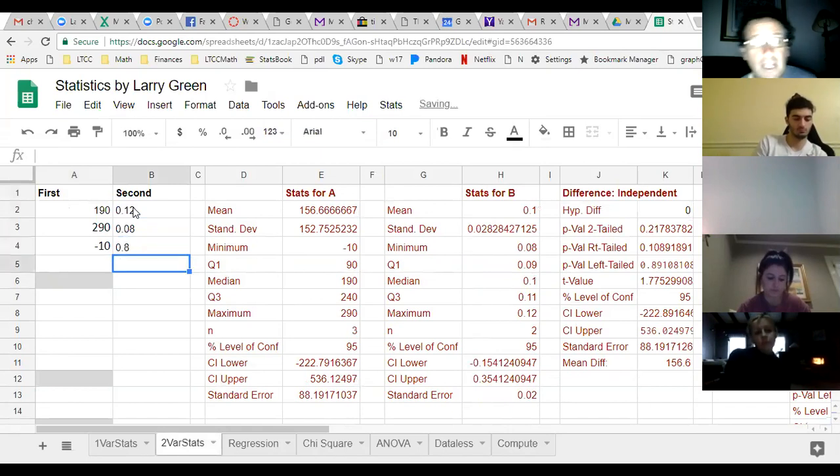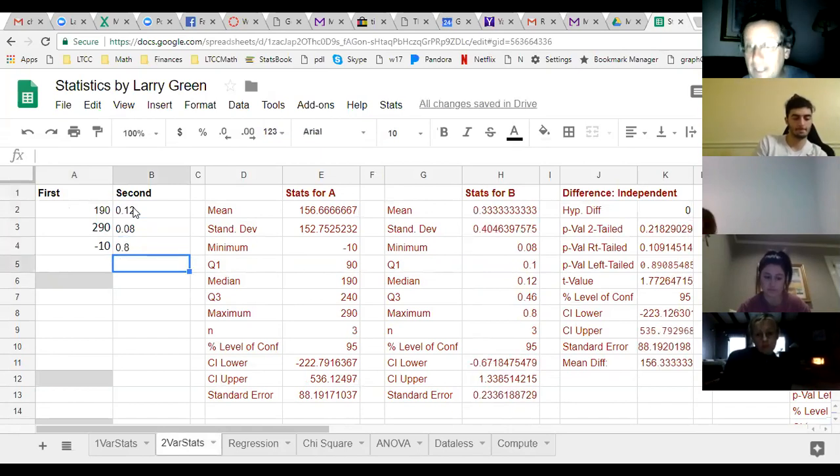If you're using your calculator, you're going to do what I did in L1 and L2, and then you're going to go stat, and then you're going to go to 1var_stats. For the older version, you're going to type in second1, second2, and then enter. For the newer version, after doing 1var_stats, it's going to ask you what your variable is. I forget what the label is, but the very first thing, that's L1, and it's going to say freq, F-R-E-Q for frequency, and that'll be L2. And then you hit enter twice.